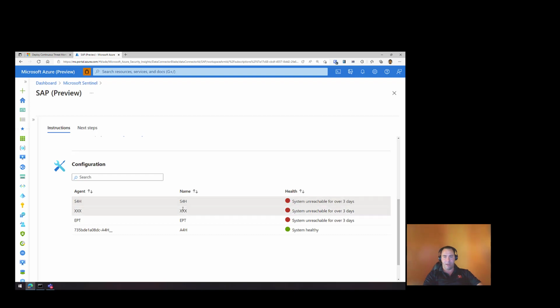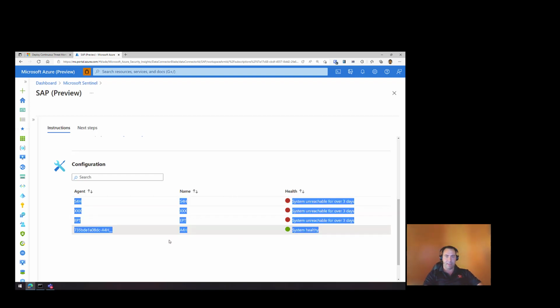So you see that these three are off, and this one is alive. This is actually receiving data, so the system is healthy. Also, the solution gets updated on a regular basis. So if you need to redeploy it, and the solution is out of date, there's also going to be a mention of that here in the data connector health section.